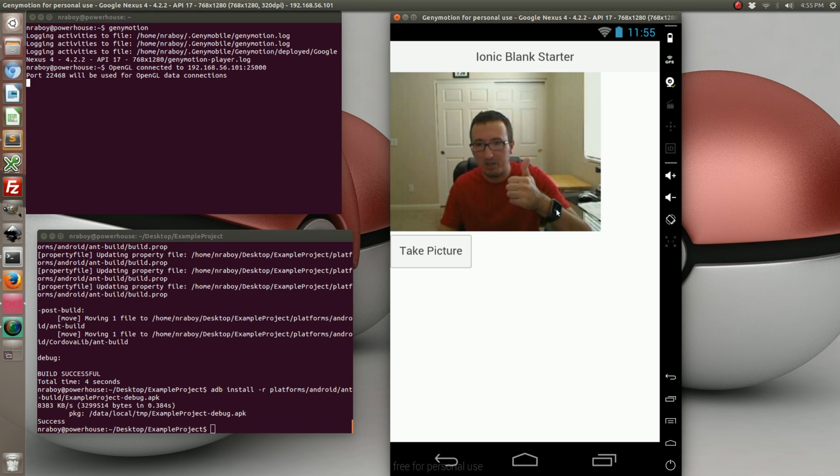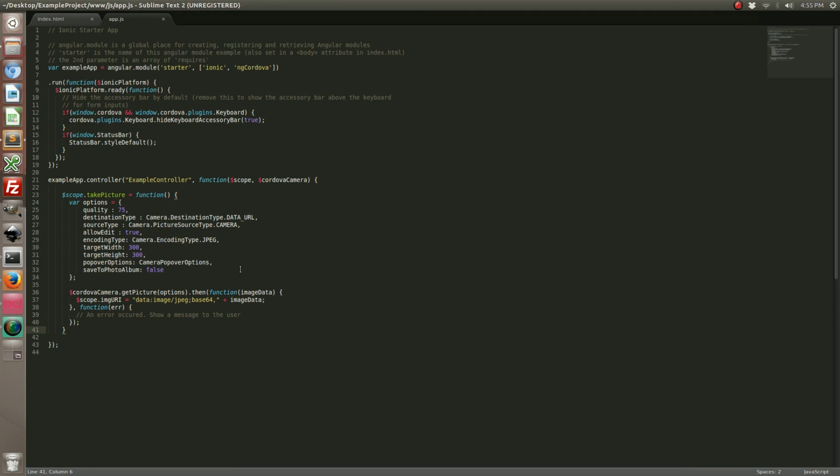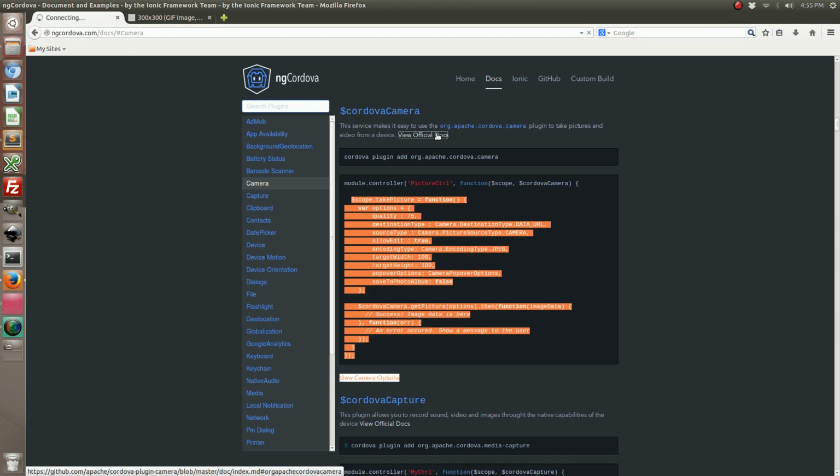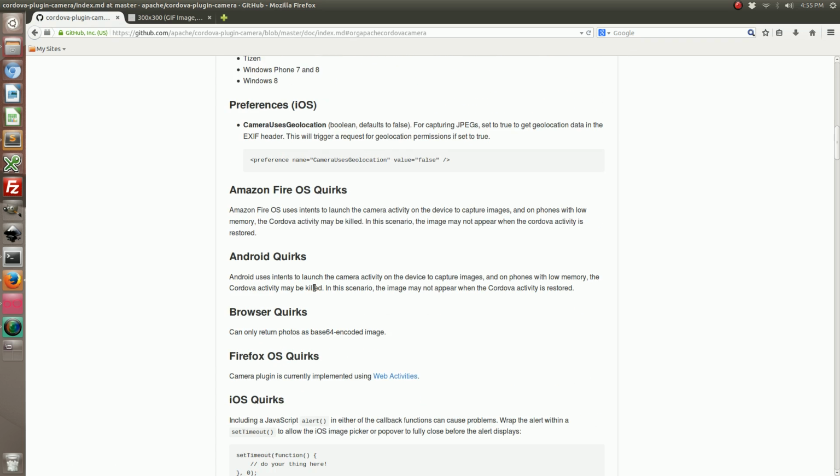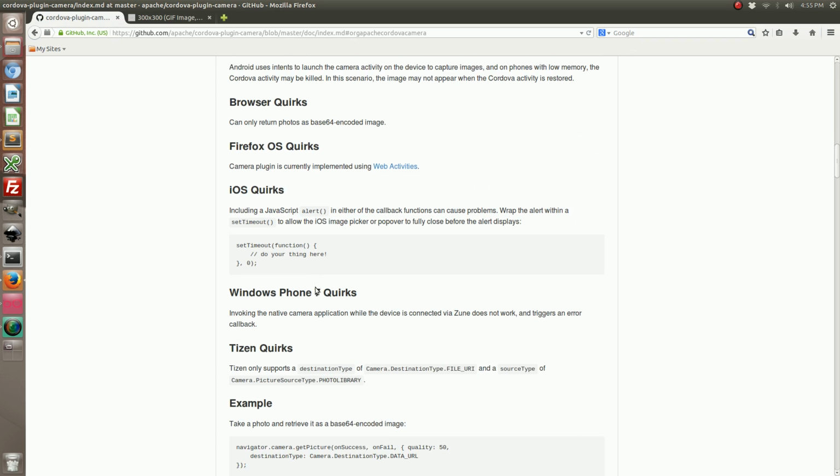And just like that, you're able to use the native device camera with your Android and iOS application. And we did that with ngCordova because it's very convenient with AngularJS versus the original plugin, which is still very possible to use with your Ionic Framework project.